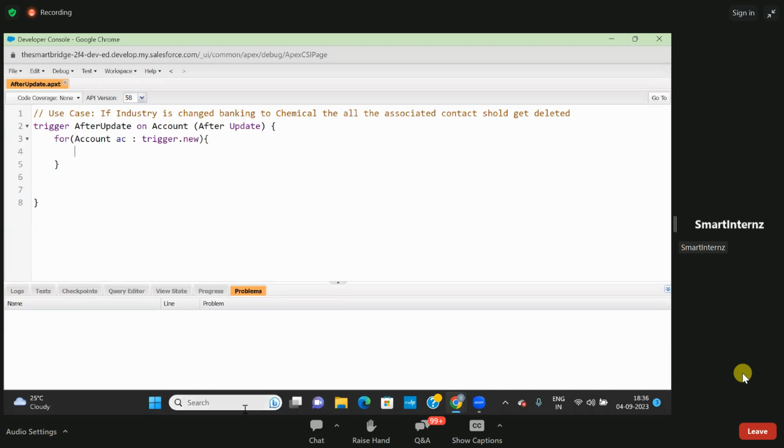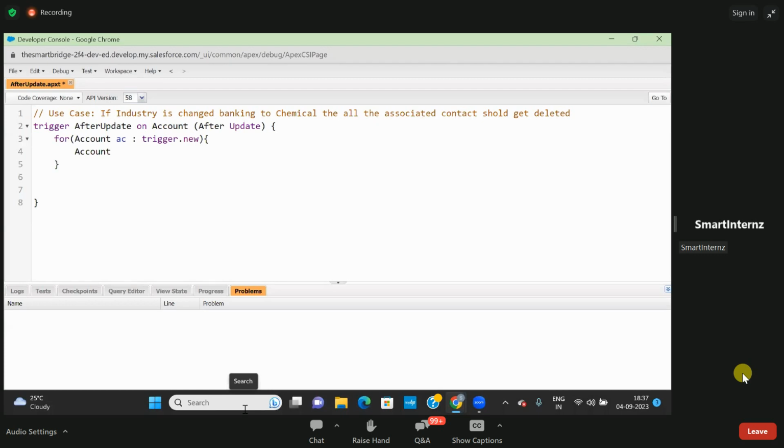Now what I want to do is define a particular variable for the older version also. Same procedure again: Account. I want the older value to be defined, correct?